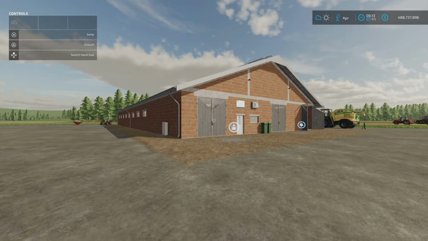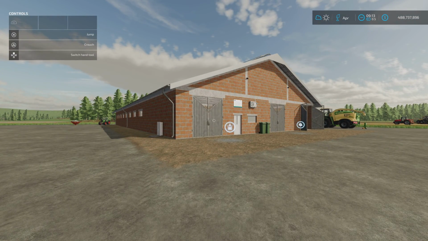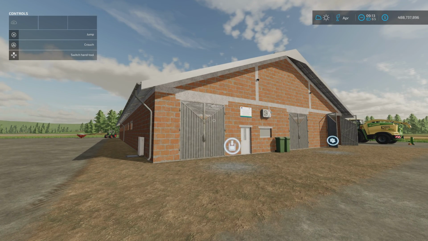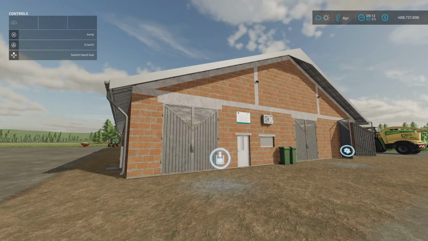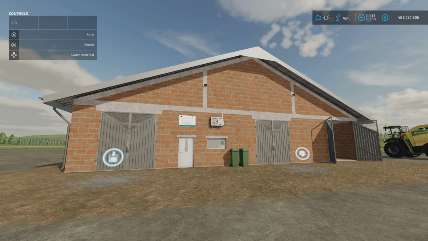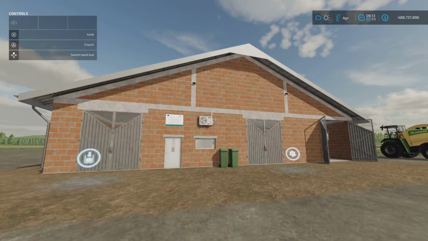Next, we have another cow barn. This is the large cowshed by Młody SZY. 9.24 megabytes download, 11 slots on console. You'll find it under build mode and animals, cows, where we just saw the previous one. 255 grand, it's quite a big building. Again, very nicely detailed, lots going on with it. This will hold 120 cows, I guess hence the price.